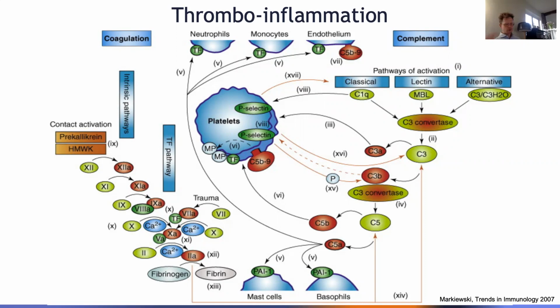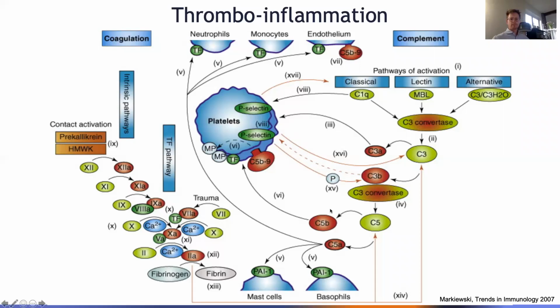And just a little bit off topic, but still a hot topic at the moment, because everyone is looking at corona at the moment. And we have some evidence in the lab that in these corona patients, the levels of C3 and C5 are ridiculously high. And that could potentially also explain why these patients are so thrombogenic because of this interaction. But of course, that goes beyond the topic of my presentation.